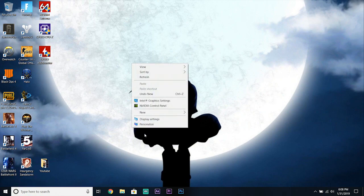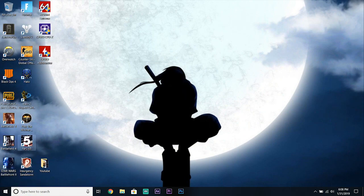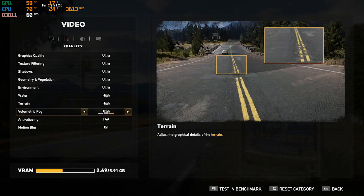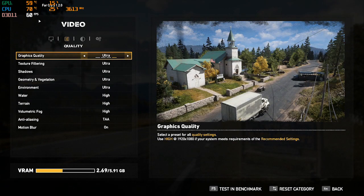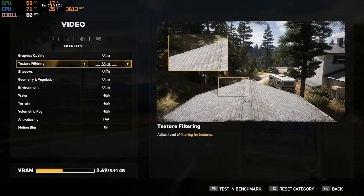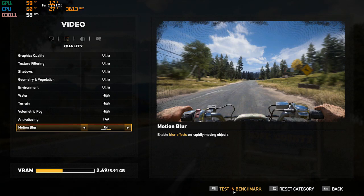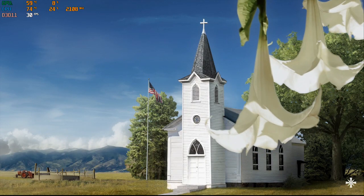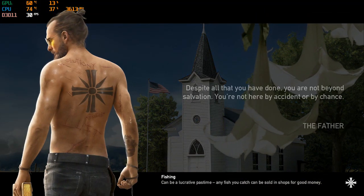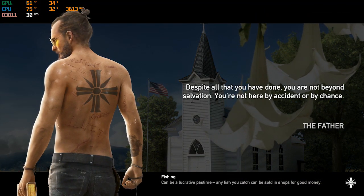We're gonna do a before and after comparison on Far Cry of the undervolt. As you guys can see here, I'm running at 3.6 megahertz. In game, I'm getting 70. I'm in the menu, but in the menu I would get the highest temperatures as well. But alright, as you can see here, it's everything on ultra. We're about to run the test bench. Alright, we're running at 3.6 megahertz, about 74.